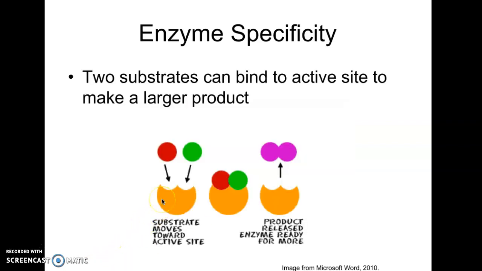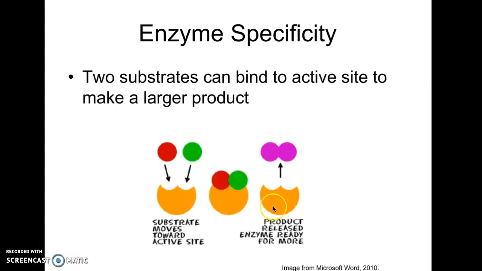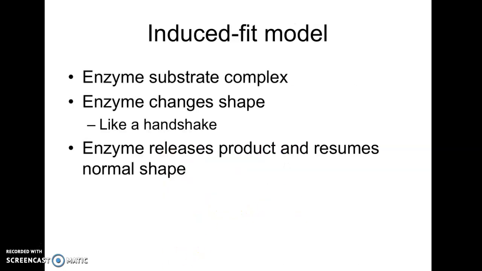So here's that enzyme specificity. We can have two substrates that come in, like the example I showed you earlier with the red and the green circle. Here's our enzyme substrate complex, and in this example, they release as one new larger product. Again, it could be smaller products, it could be a larger product, it could be multiple products, but the product is the new change. The enzyme stayed the same. Even with this example that I just showed you, the enzyme looked the same every single time. It does not change. I said lock and key a moment ago, but the induced fit model is another way to talk about it.